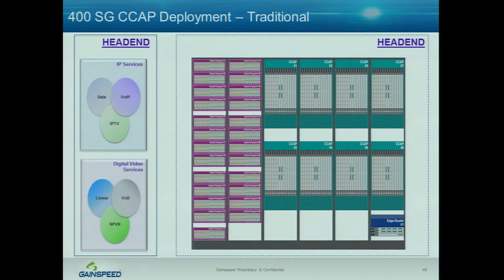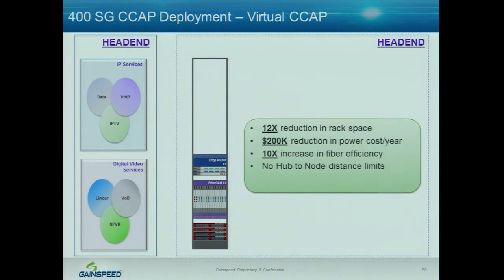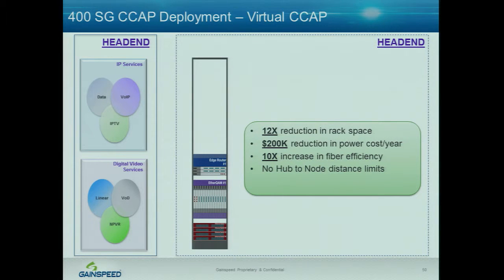By moving to a virtual model, you can move away from this and move to a very small head end footprint. Because you've taken the chassis out, you've virtualized the chassis, you have removed the routing functionality and put it into a typical router in the head end. In our case, we're using a router in our implementations that's 3 rack units. The router provides 80 gigabits per second of capacity. Again, you can scale that independently because you've virtualized and separated data plane from control plane. You can scale the data plane accordingly.